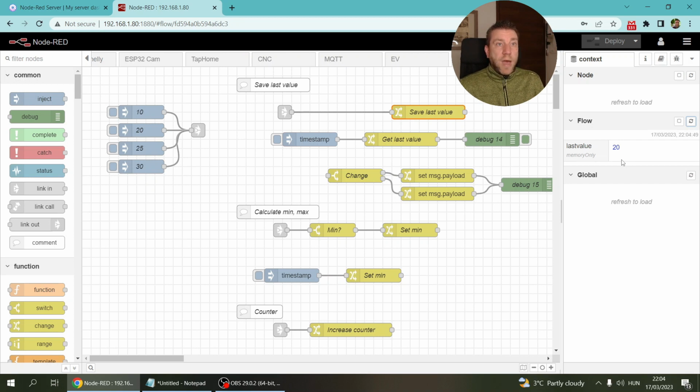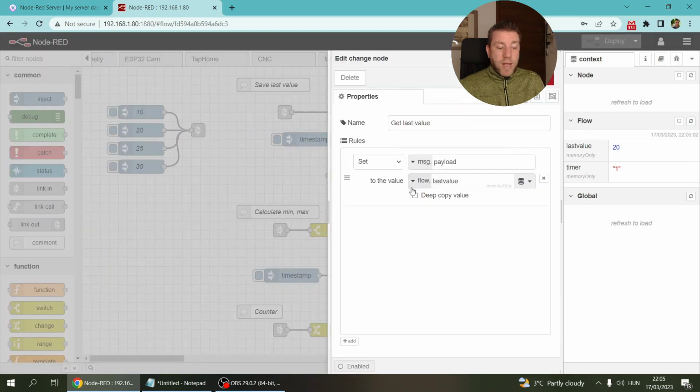So again, you have the option to store this value, and it is available in your flow. So now the message has been processed, but this value is still available in the flow. So what can we do with it? For example, we can have an inject node, and then we can get this value.